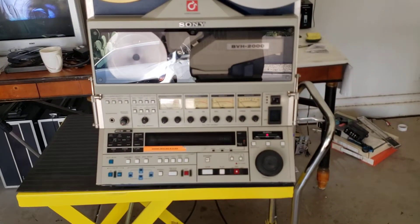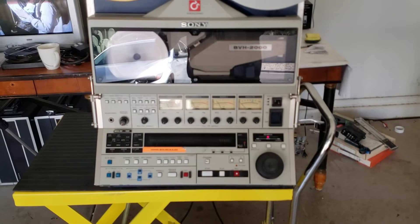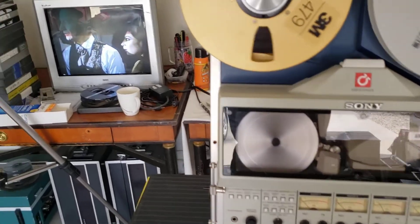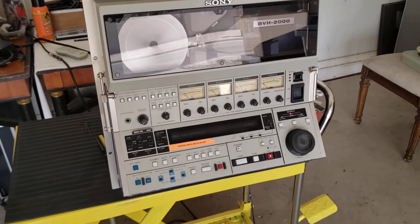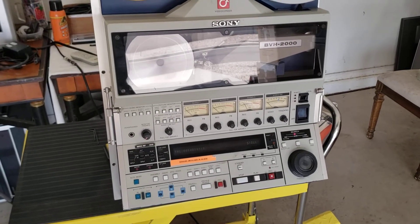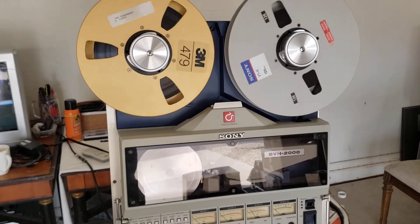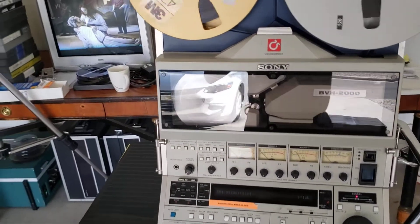What I do is I replace the capacitors if the video is starting to shift, if the color is starting to shift — that usually means the capacitors are drying out and not working right. So on several boards on this unit these past couple of days, I replaced the capacitors to get the color back to where it belongs. If you can see this, the color locks up real nice and the video looks really good. That usually pertains to the capacitors being dried out. You need to be an electronics technician and know how to replace capacitors, or have extra machines for parts to do a quick card swap if one is starting to fail. Hope that answered your question.